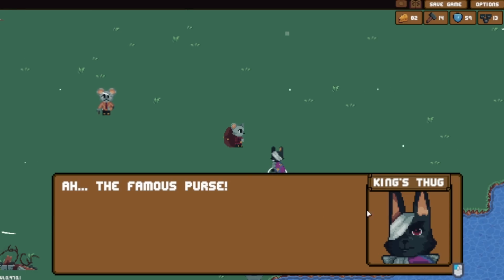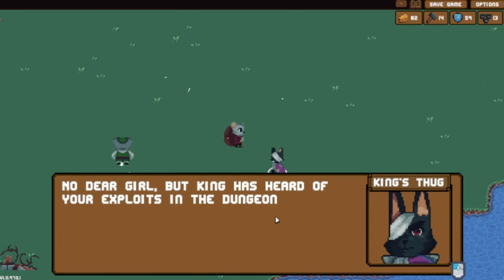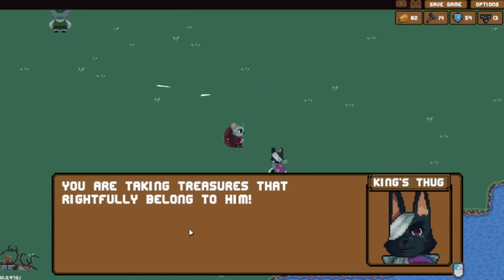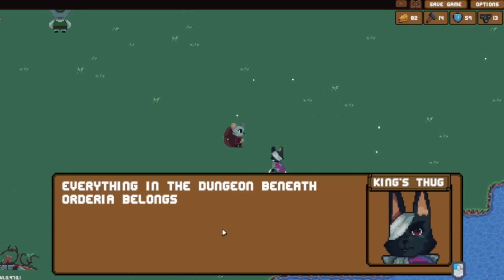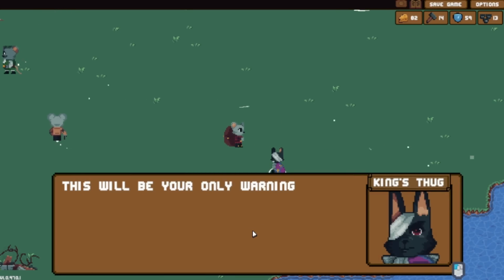The famous purse, King's Thug. Have we met? Yeah, we killed him in the first video. No, dear girl, but the King has heard of your exploits in the dungeon. You are attacking treasure that rightfully becomes... Rightfully! Everything in the dungeon beneath our dear belongs to the king. But without it, we wouldn't even... Silence! We prefer you dead.